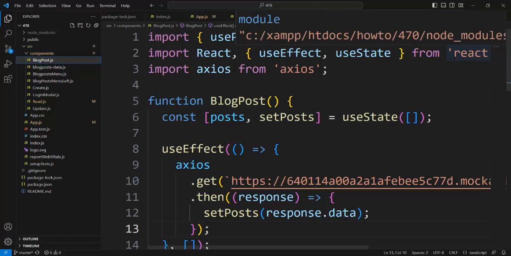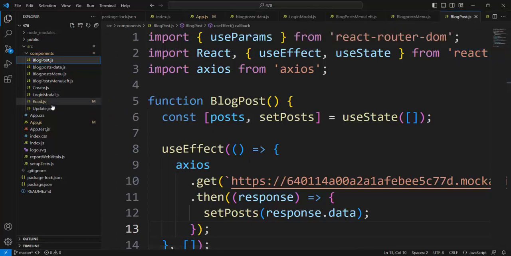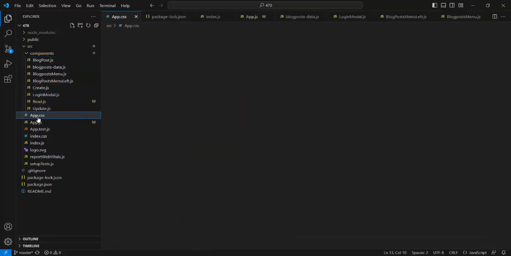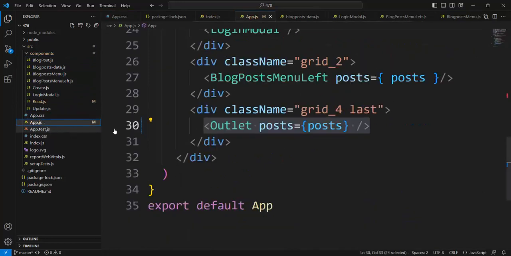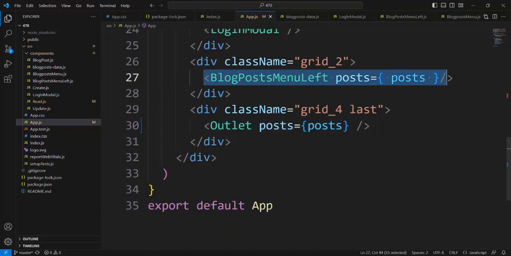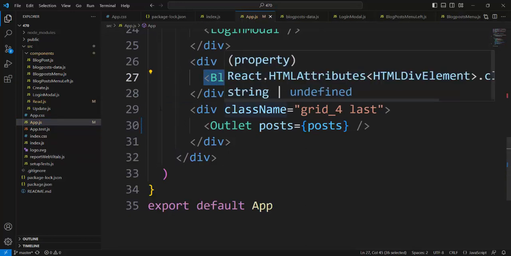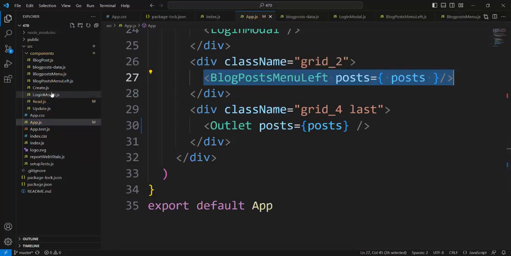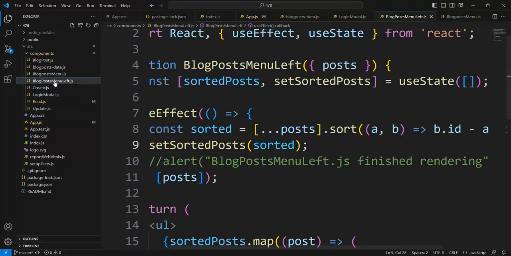We call this a React element, App, this is a React element. And this is blog post menu left, this is a React component.